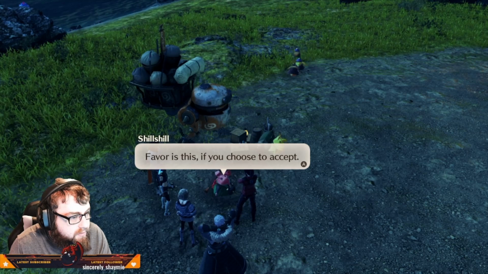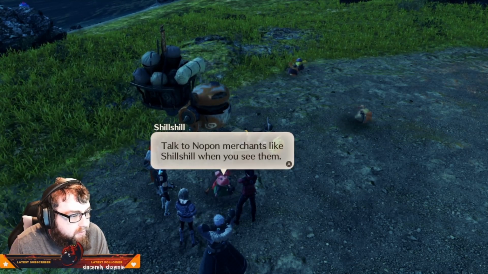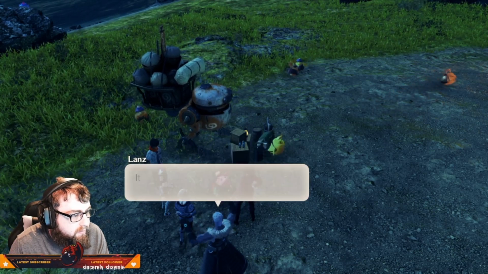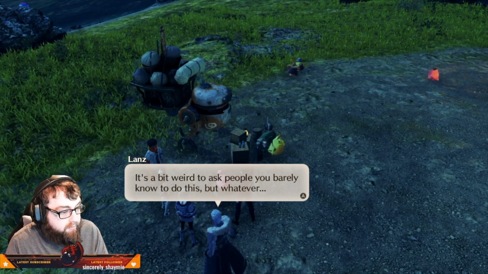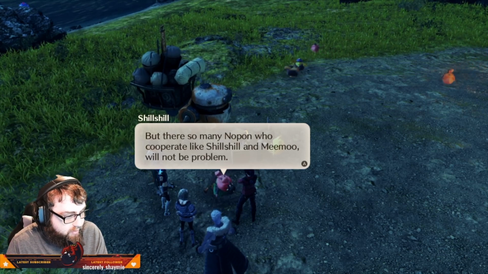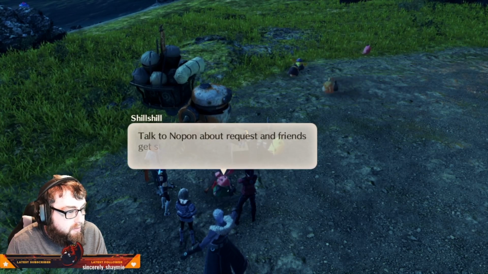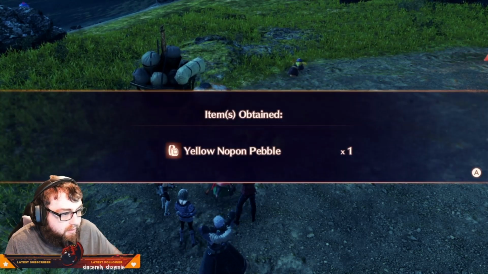Favor is this, if you choose to accept. Talk to Nopon merchants like Shield Shield when you see them. We can do that. Shield Shield no friends have what it takes. It's a bit weird to ask people you barely know to do this, but whatever. There are 19 caravans of all. What? That's loads. But there is so many Nopon who cooperate like Shield Shield and Mimu will not be a problem. Talk to Nopon about requests and friends and get stone like this. Come back when all are collected.